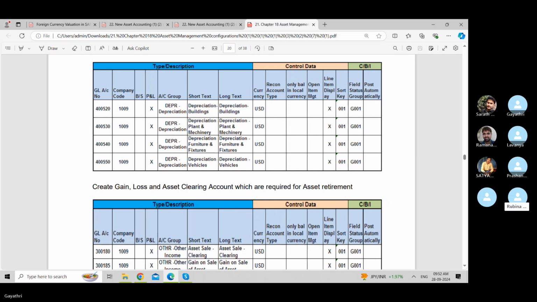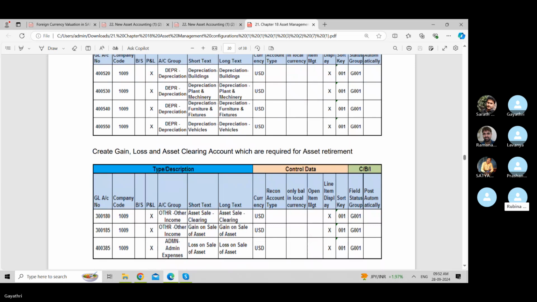There we created the accumulated depreciation, and here we are creating the depreciation. For this one also we create different GLs, and under the control tab we take the sort key as 001, that is posting date, and the field status as G001.